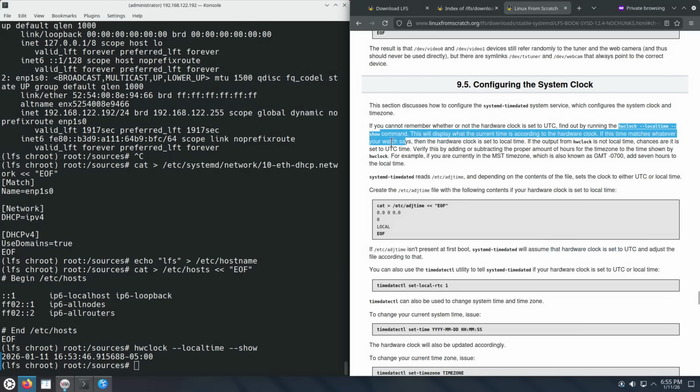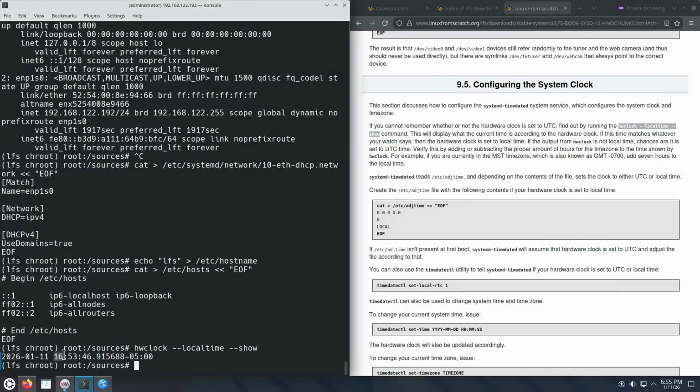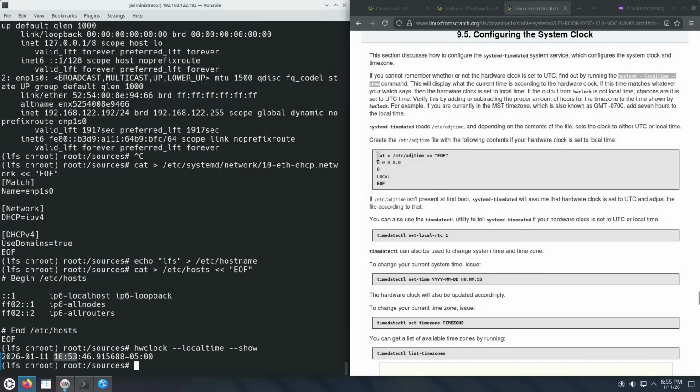We have run this command and we see that the time zone is 2 hours behind the local time, which is UTC. So hopefully I don't need to do any of these steps because my hardware clock is not set to local time.